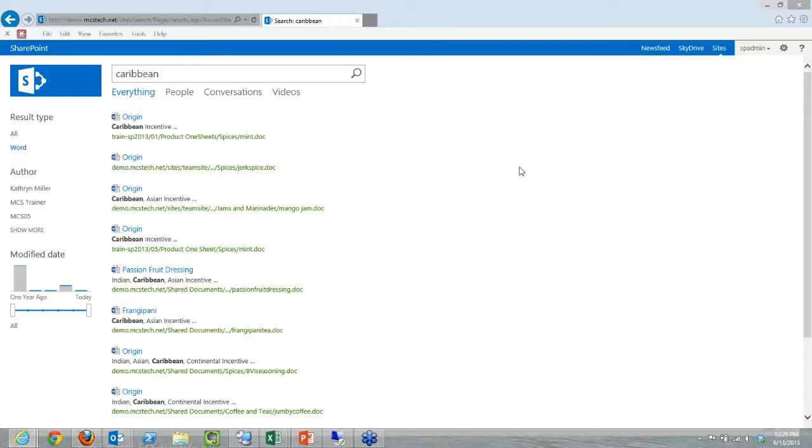Again, when you do searches, keep in mind that it's not only searching for the title of a document, it's searching for content in the document. Unless, of course, it's something that was scanned in as an image. So if you have a PDF that wasn't created from, for example, Word, but was created with a scanner, if it's not OCR'd, it won't recognize the words in it. Otherwise it will, and it can search all of your content as well as those properties and that metadata that we looked at in that library. Now, searching can get a little bit more intricate if you'd like, and you can be even more specific in your search.